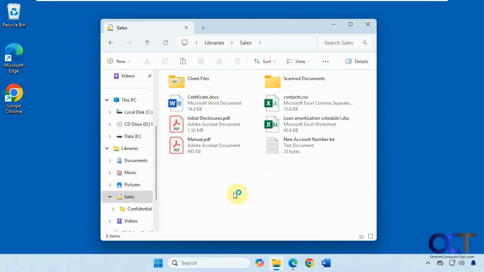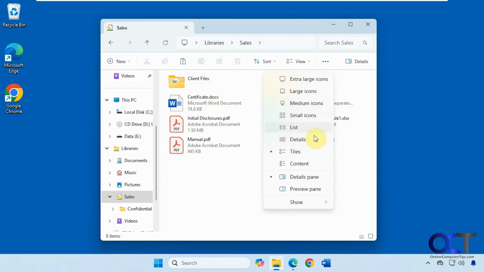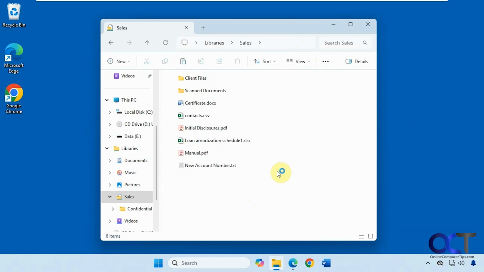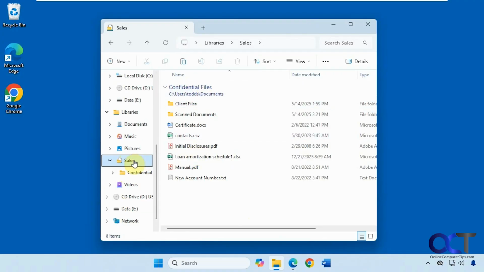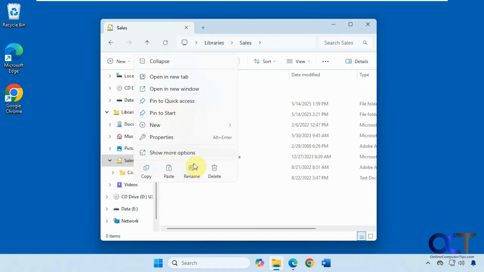That's one of the downsides: whatever's in that folder, even if it's other folders, will be added to your library. And of course you can change your views, like so. And if you go back to your main libraries folder here, you can see it gives you a heading name for the main root folder here. All right, so let's add another folder by right-clicking, going back to properties.